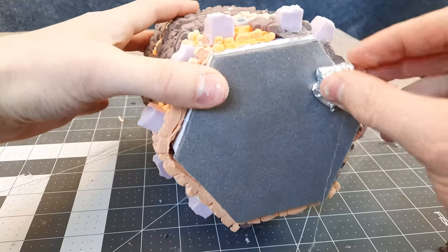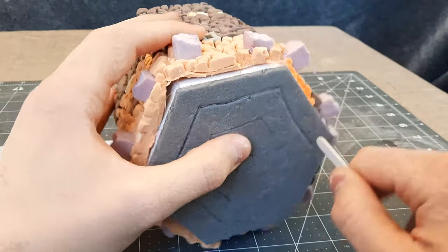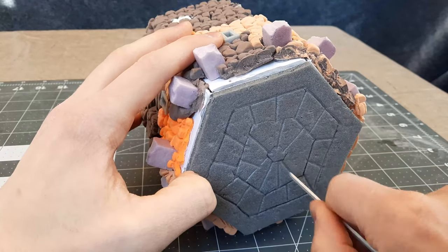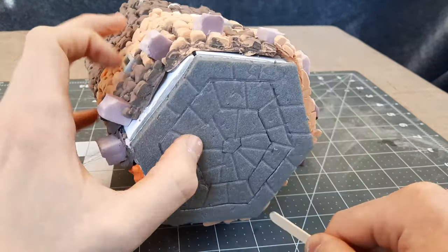For the top, I used a piece of tinfoil to texture the exposed foam core, before going through with a craft stick to indent a rough tile pattern. Once completed, I used some leftover Great Stuff bricks and scrap foam core to build up the top of the lighthouse.